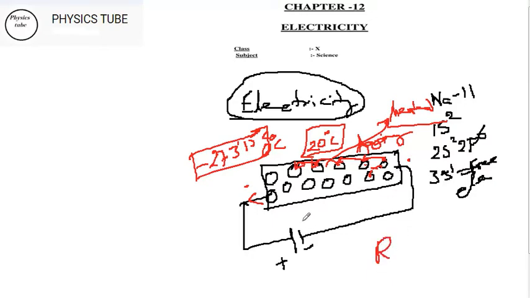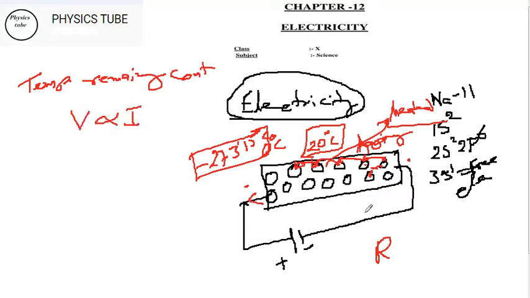conductor. Keeping all these factors in mind, you must have noticed we talk about Ohm's law that says temperature remaining constant. Ohm's law starts like this: temperature remaining constant. Very important term, temperature remaining constant. Voltage is proportional to the current flowing in the conductor. That means if you have potential difference between this point and this point higher, the amount of current will be more. Let me explain this much in details.